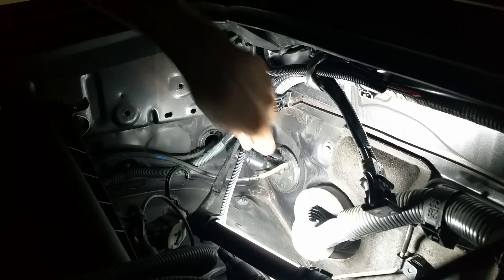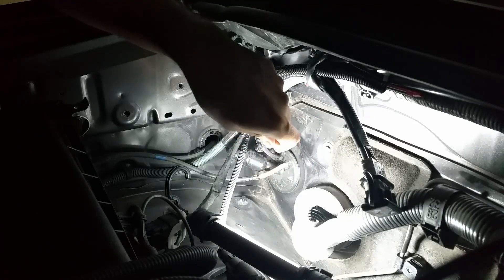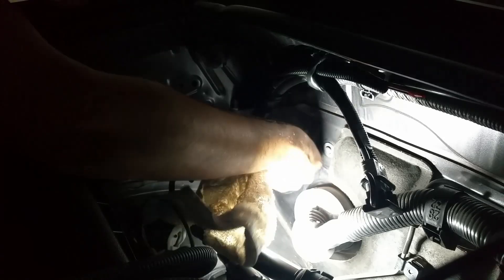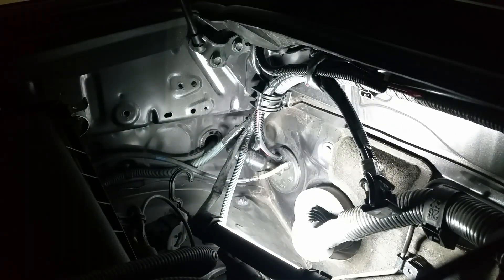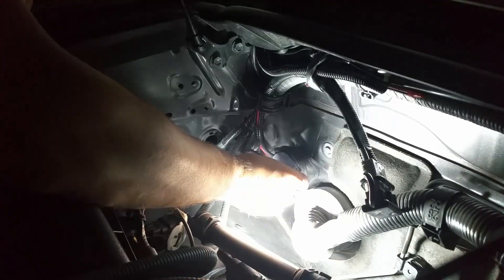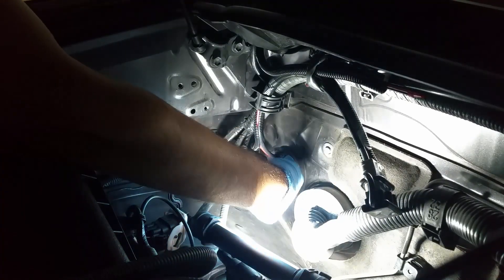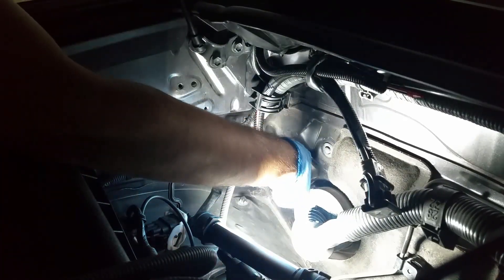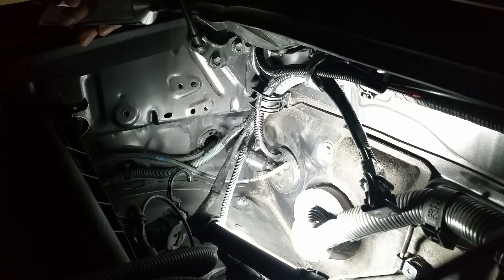The last thing left to do is sealing up the area that we sent the wires through. I'm cleaning the area around the grommet as well as I can, and I'm going to seal it off using black silicone all around the wires and in between them at that grommet so moisture can't get into the cab. One thing I didn't show on the video is putting the wires into split loom and zip-tying them to factory points — you need to secure the wires so they don't rattle around. The split loom just makes it look nicer; it's cheap to buy a big roll from Harbor Freight, so it's worth doing. And this is the end of the wiring video.